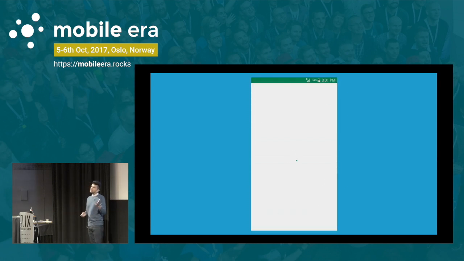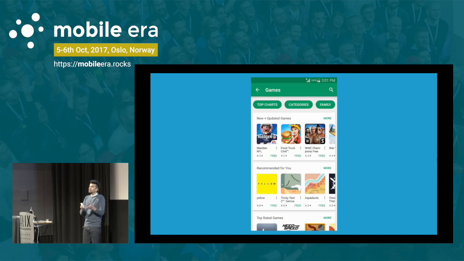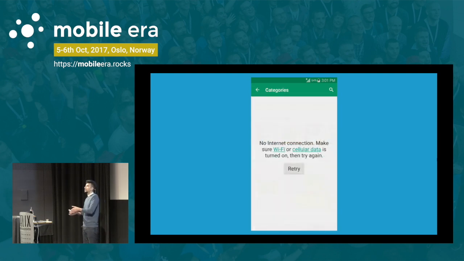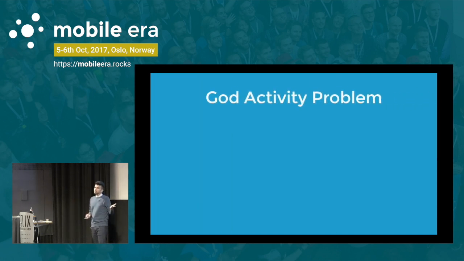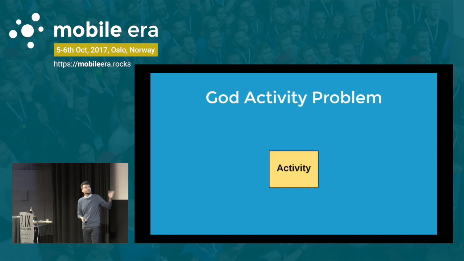Before we jump into the actual topic, I would just like to give you some introduction on where we are right now, a couple of problems we faced recently, and where we are heading. The first problem we faced recently was the God activity problem. A couple of years back, it was quite common to put everything inside the activity. Activity used to do everything: UI stuff, business logic, data transformation, networking. The problem it caused was it was not testable, it was not modular, and it was not scalable.